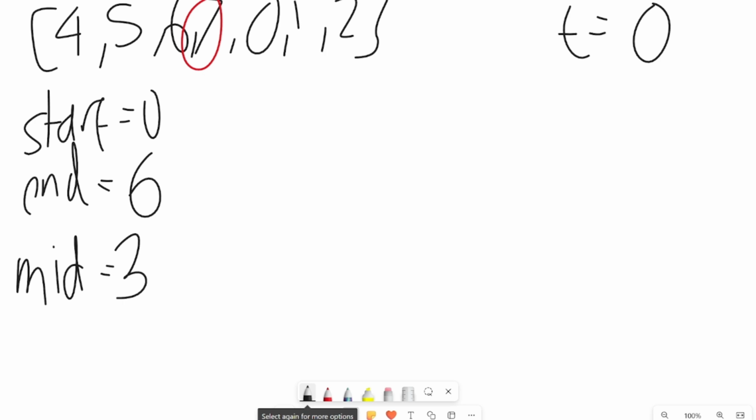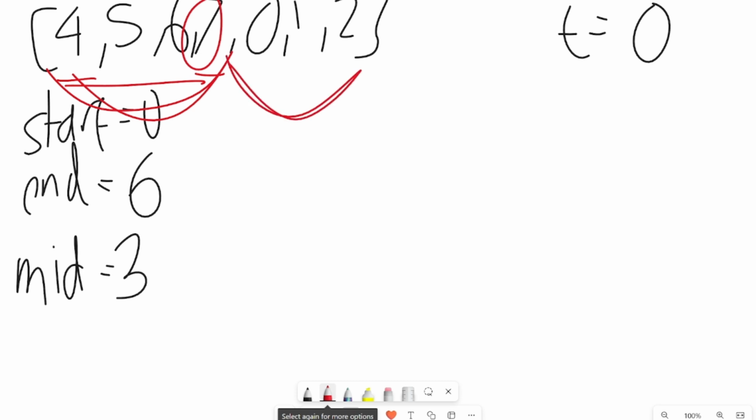Alright, so yeah, we check if nums[mid] is bigger than nums[end]. Then we check if the target is smaller than this and bigger than this. If it is, we check if the target is smaller than the mid and bigger than the start. If it is, we know it's in here. If not, we know it's in the next part of the array.